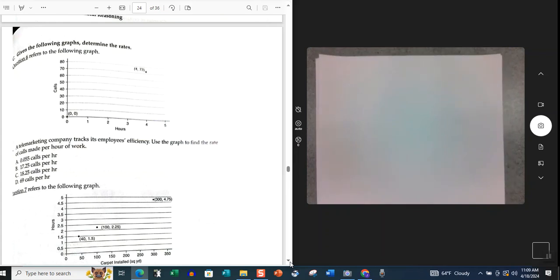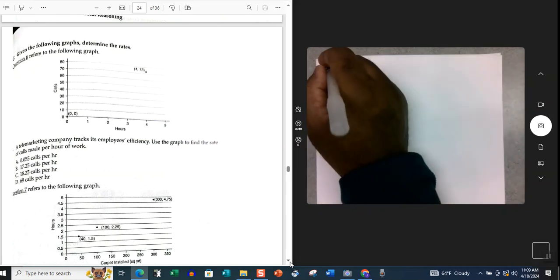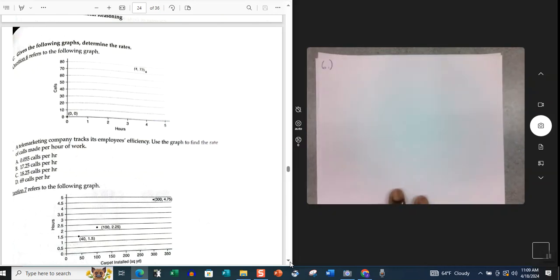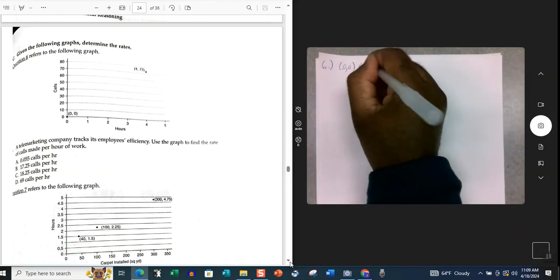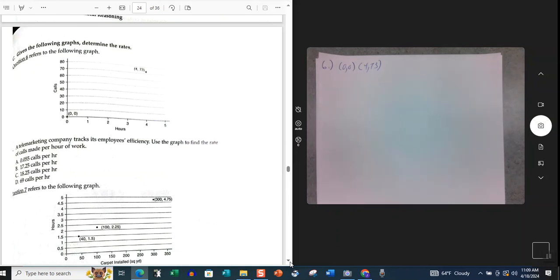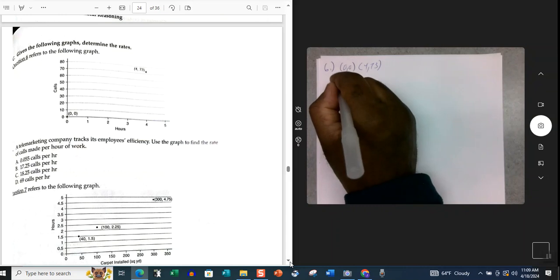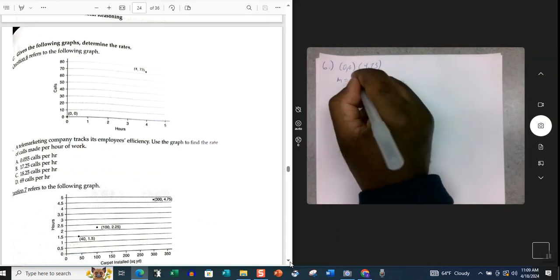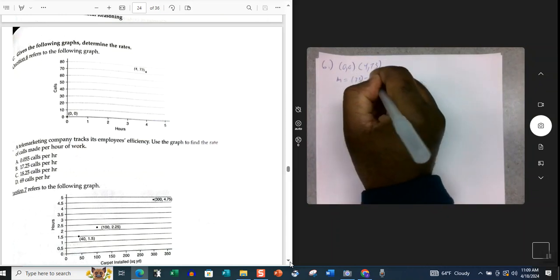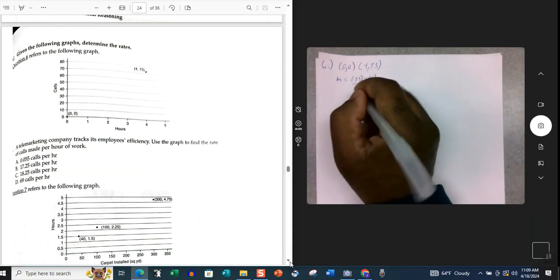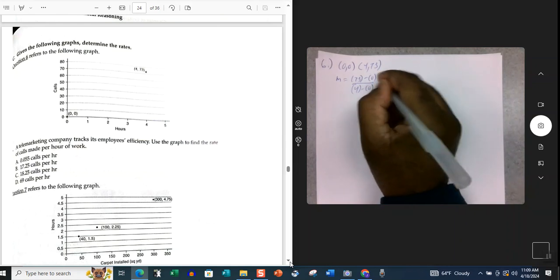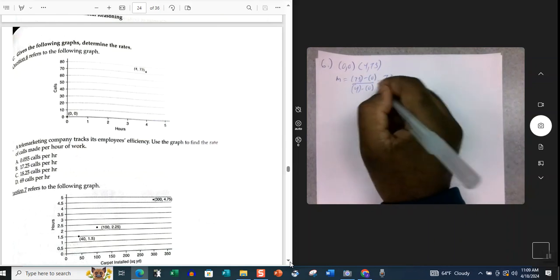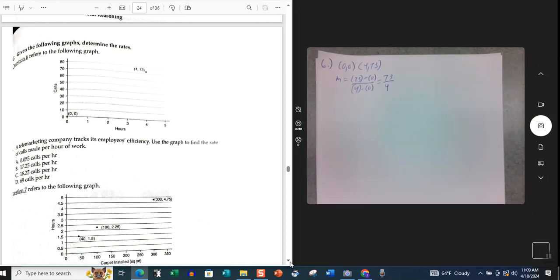Okay, so basically, we could take these 2 points here. This is problem number 6. We have 0, 0, and then we have 4, 73. And all we're doing is mainly just interpreting the slope. So we would have y sub 2 is 73, minus y sub 1 is 0, over x sub 2 is 4, minus x sub 1 is 0. 73 minus 0 is 73, and 4 minus 0 is 4.